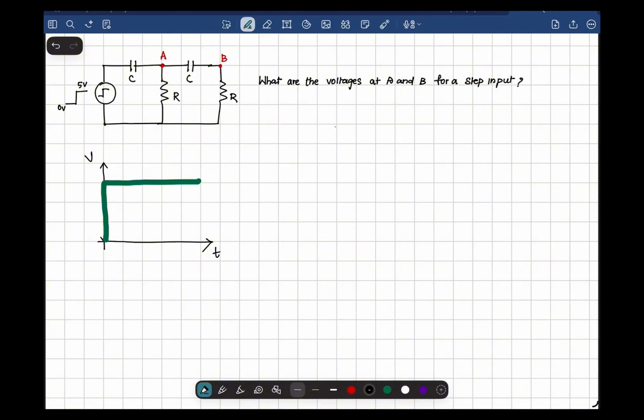To intuitively solve this, there are certain pointers that I tend to remember. So when it comes to capacitors, there are two things. When the frequency tends to infinity, a capacitor acts as a short circuit. And when the frequency is constant, which we call a steady state, and there is no change in frequency, a capacitor acts as an open circuit. So with these 2 points in mind, let's solve this.